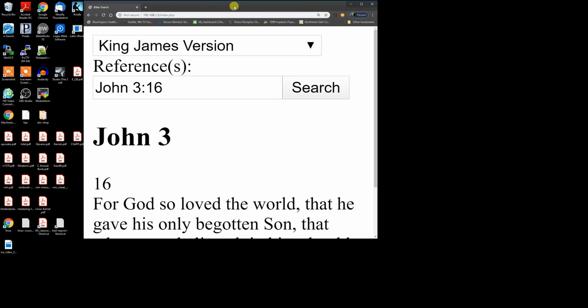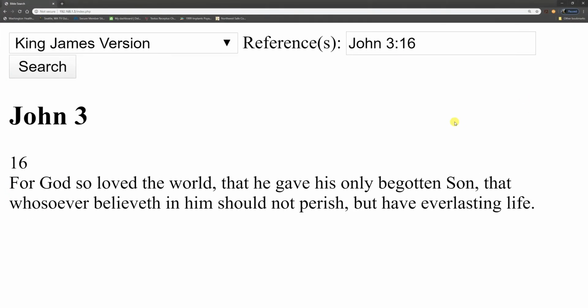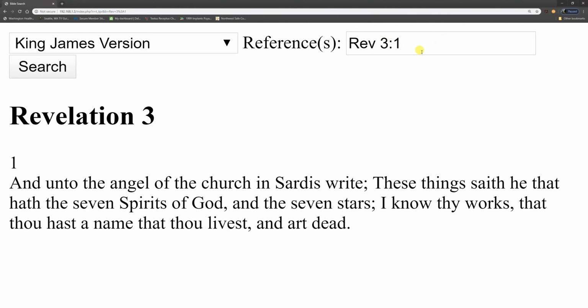Here's another that has more features. This has Apache running on it, a web server, and it has MySQL and PHP. So you can do searches using this PHP front end. And the PHP is doing queries into the MySQL database that's running on this particular container as well.